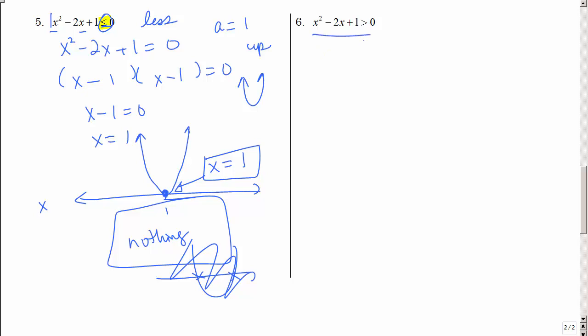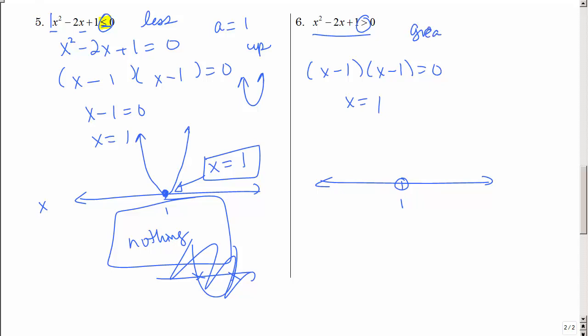So, if we do that same problem, same algebra, same number line, but this time we have an open circle, right? Because there's no equal to part. And we want greater than. So we know we want greater than, which is above. And we know that A is 1. So we have that same picture, but this time the parabola doesn't ever equal 0 because you have this open dot. But that's okay. We want above, which is here and here.